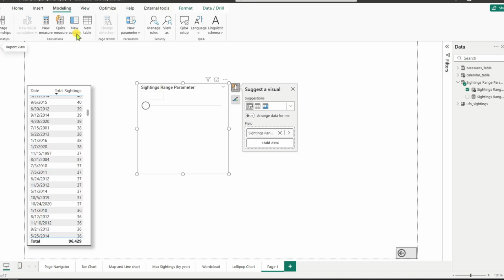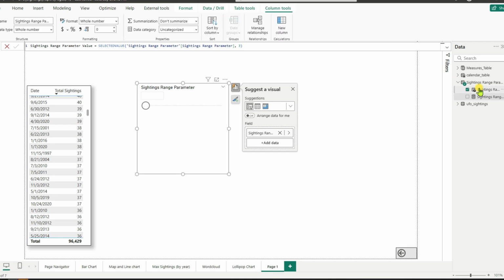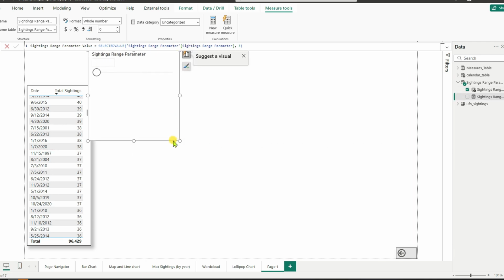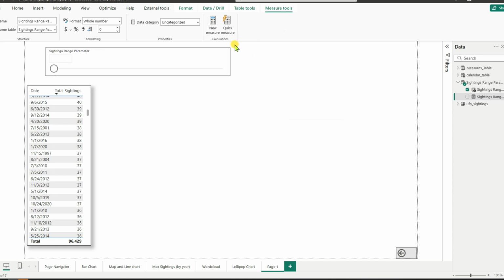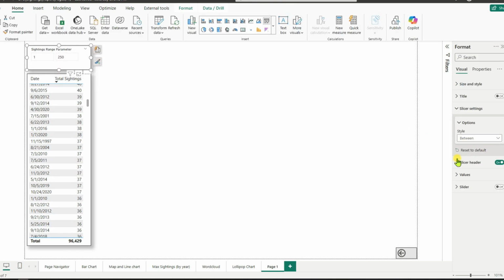Next is the look and feel, right? We will try to adjust the range parameter slicer and keep it in such a fashion that it will look good on the visual. So let us go ahead and do that. Let us resize it and align it properly. Like I said in a video a couple of videos back, sometimes these kinds of things look laborious, but once we do that, it becomes second nature for us. We can make sure that the report page looks good with all the visuals aligned properly.